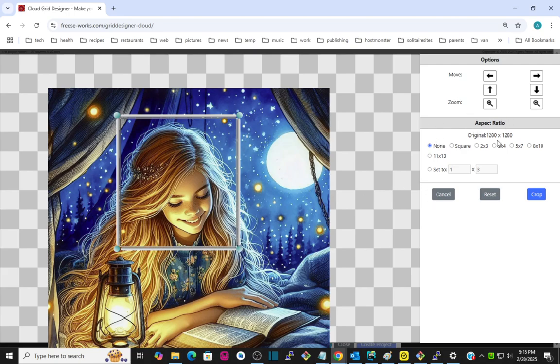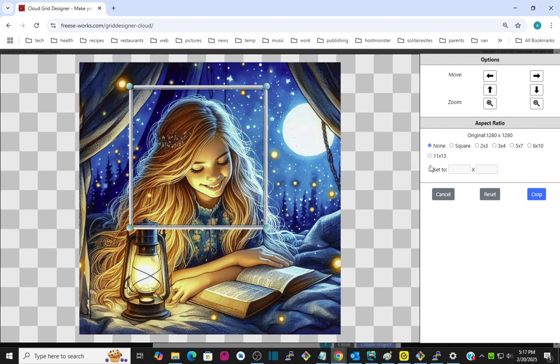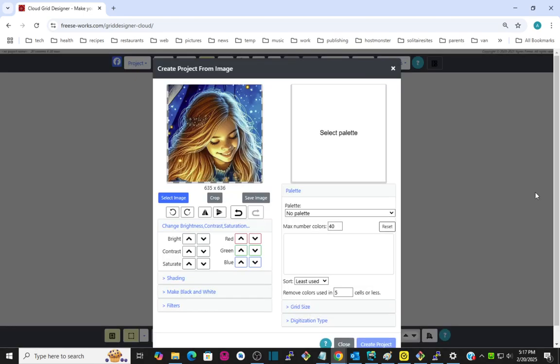Okay, so I just wanted to tell you those things are there. Once you get this positioned the way you want, maybe we'll do a square again like this. Then you just go ahead and click on crop. Now, a cancel will just take you out of here and put you right back where you were. Reset will reset it to the original setting. So it'll just put the picture back in place and put this back up here like that. So just to show you what that does, let's do square again, and then let's do crop. So once we crop it, we've got our cropped picture here.